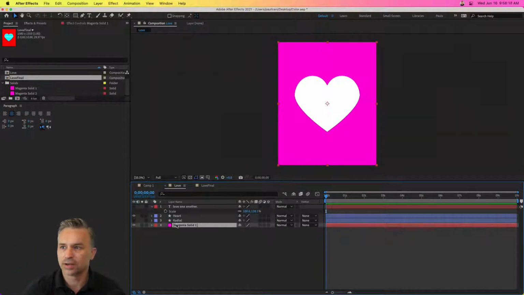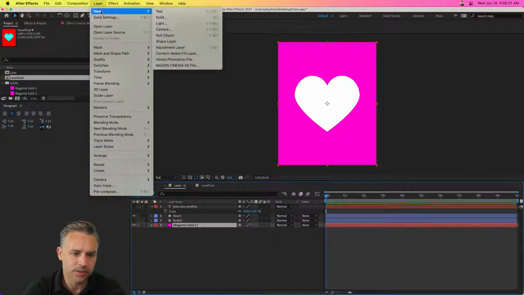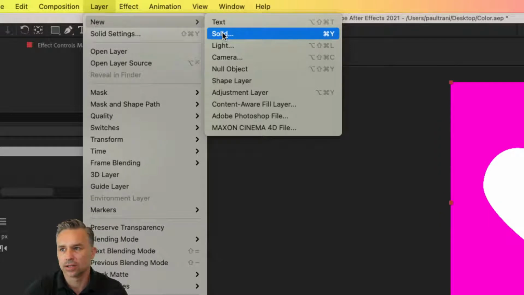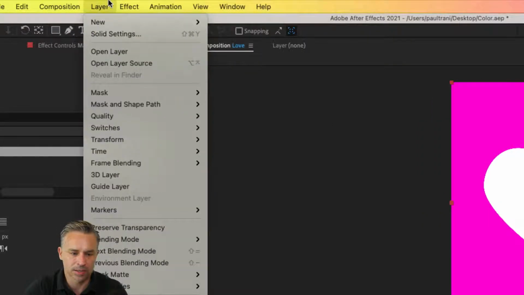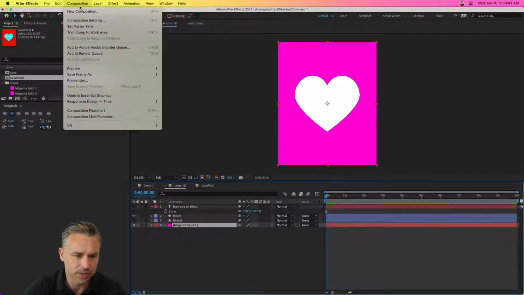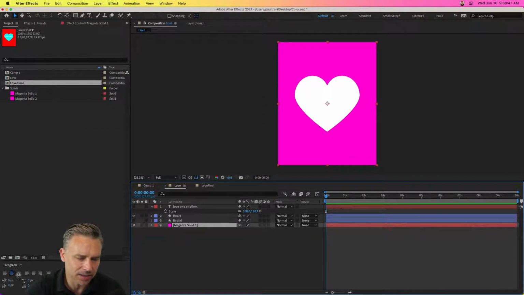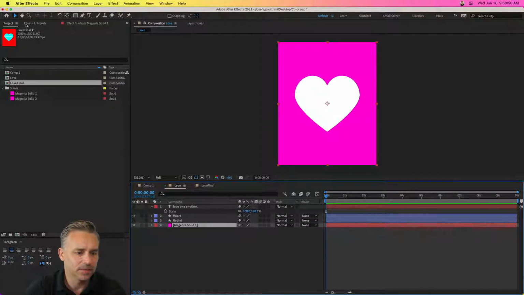Thank you so much, Michelle. So here we have this wonderful solid that we can then animate. Going from there, I want to cycle through a bunch of colors. And by the way, how do you do this? New layer, solid. There you go, that's how you make it. You can see there's my magenta solid. I could always change the color of that solid. That's pretty easy, but I want to animate it. It's like, heck yeah, this is After Effects. Let's have some fun.